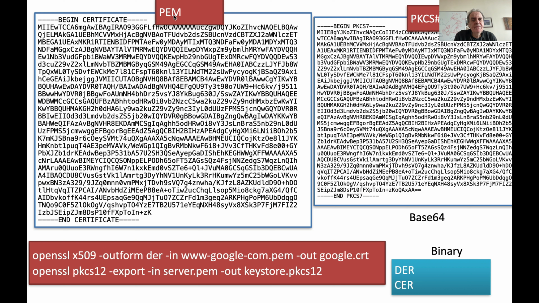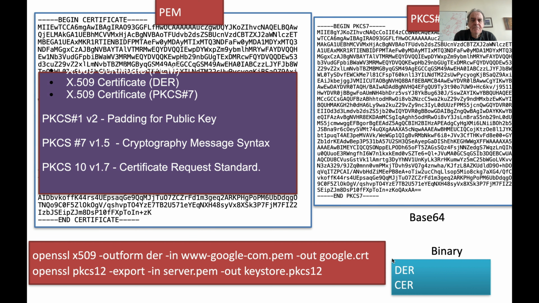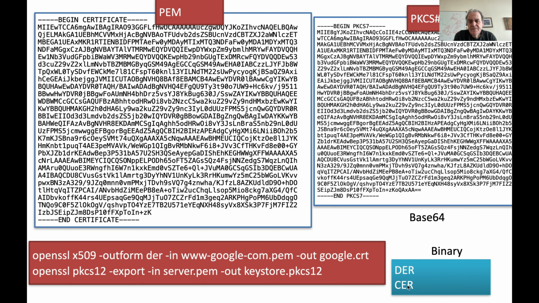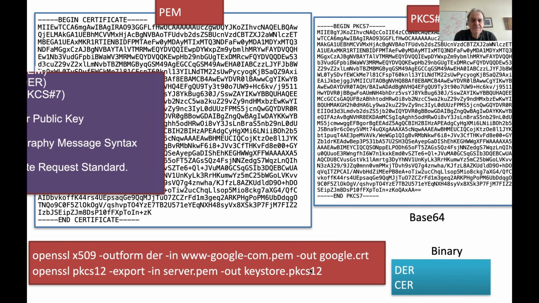Okay, so here's the PEM format that we can have, or we can have a PKCS7 format, which is this type of format here. Both are typically able to be read by our systems. And then we have two formats for our certificates. One is a DER format, which is defined as a binary form, along with a CER file. So these are some of the commands here that we might use to be able to export our keys.